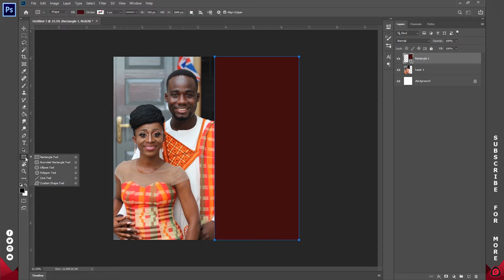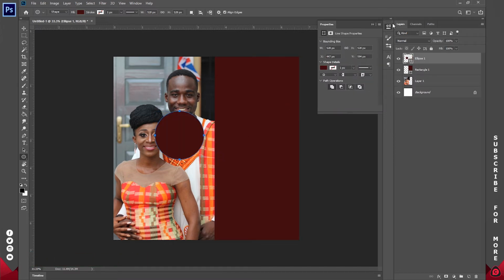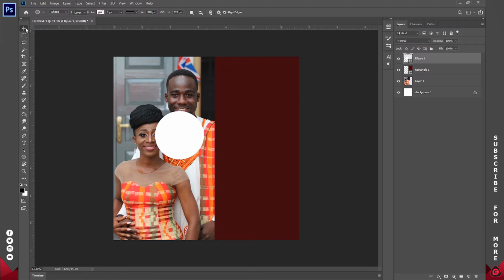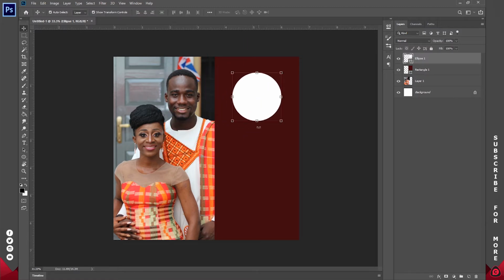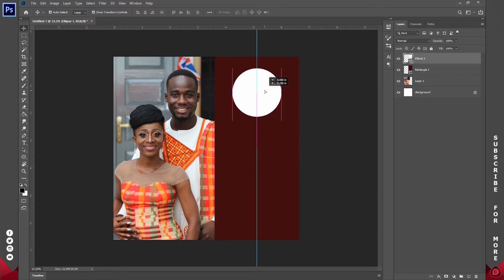Now I'm going to the shapes tool one more time. This time around I'm grabbing the ellipse tool and I'll create an ellipse like this whilst holding down the shift key. Now once I do that, I'll double click and make sure that I select a white color for the ellipse, and I'll place that somewhere around here. In case you are not getting the perfect alignment at the center for the rectangle, just select the rectangle, Ctrl Alt to bring up your rulers, click and drag and position it just at the center like so. It's going to snap in. Then once you are done, just grab the ellipse and you'll be able to place it at the center like so.